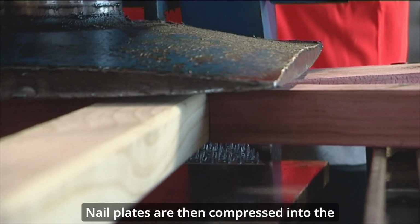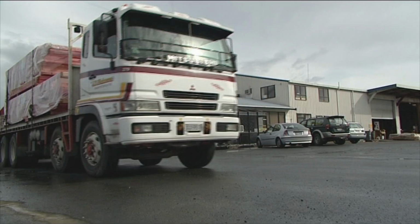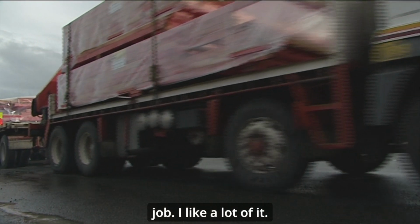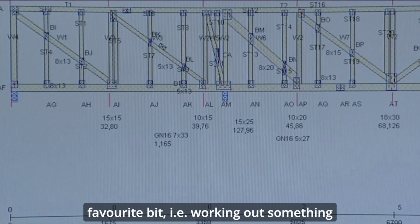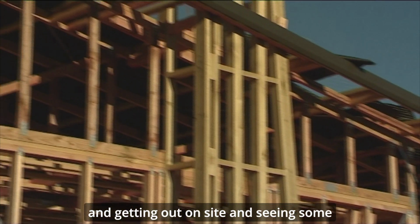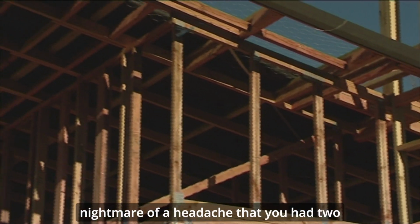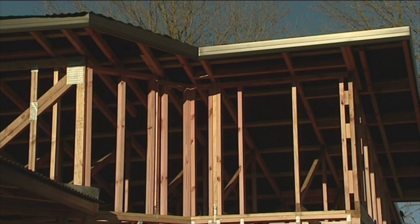Nail plates are then compressed into the joins to create a strong connection. The house is complete and ready to be trucked off. But I really like this job. I like a lot of it. The problem solving for me is the favourite bit, i.e. working out something that hasn't been worked out in the plan, and getting out on site and seeing some nightmare of a headache that you had 2 weeks ago, all finished and looking awesome.